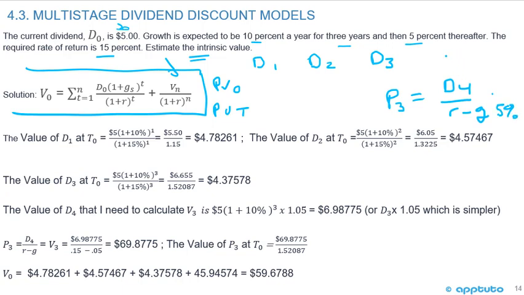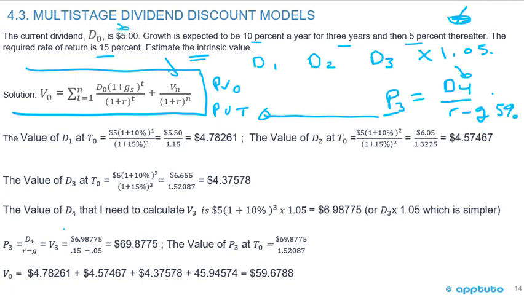So how are we going to get that D4? It's going to be D3 times 1.05, that 5% after the 3 years, and we're going to be able to calculate the D4. So I think this is becoming clear to you. And then of course that P3, we're going to discount back for 3 years at the 15% rate, okay? So I think this is becoming clear that this is not too difficult a question. Calculate D1, calculate D2, calculate D3, calculate D4. That's using the new growth rate. Then do the present value of the dividends and the present value of the terminal value, D4 over R minus G, using the new growth rate, okay?